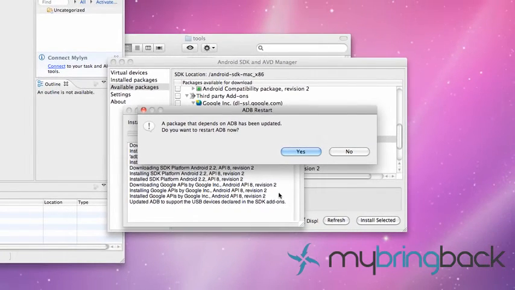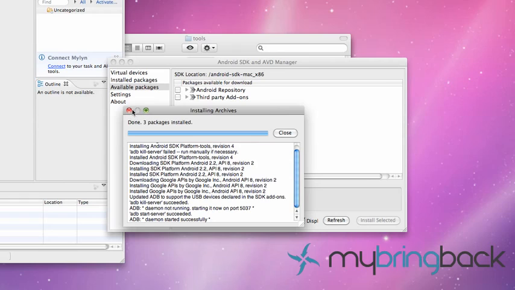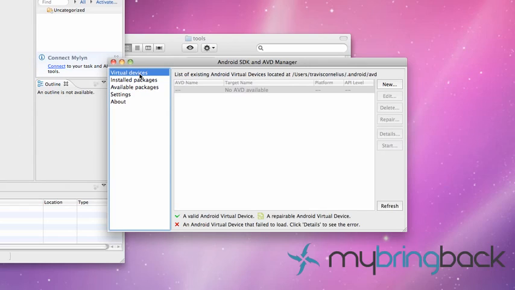Alright, and once that gets done, it's going to ask about the ADB having been updated. Do you want to restart it? Just hit yes. And there we go. Hit done. And the other thing we're going to do is set up our virtual device real quick. This is the emulator. You're going to run it to test your programs if you don't have a phone.